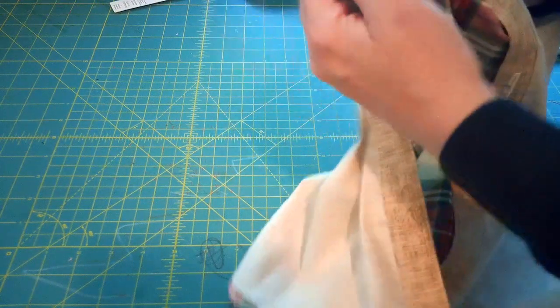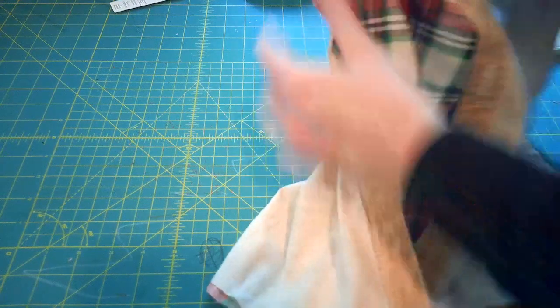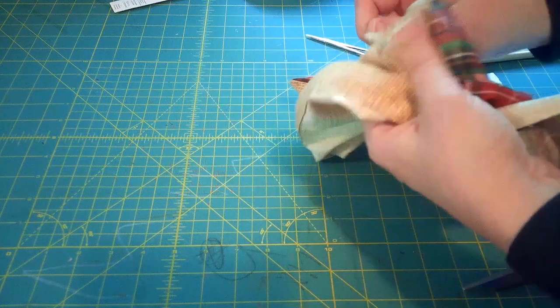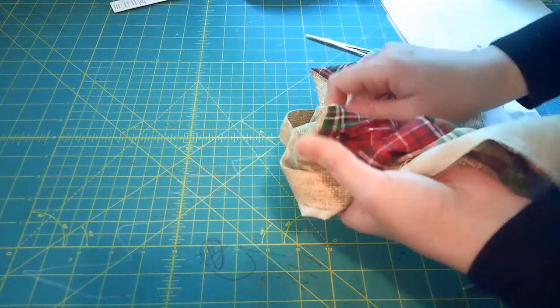You don't want to use anything too super sharp because then it won't turn, it'll just poke through the fabric and then you will have a hole in your fabric. So yes, I use a pair of old huma stats. So I turn out the corner to make sure they're sharp.